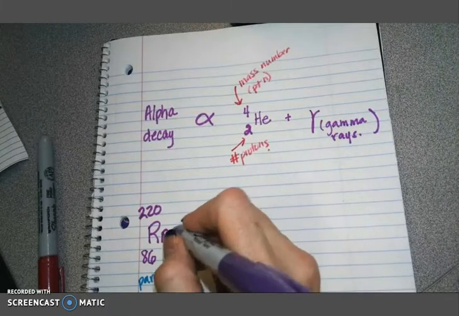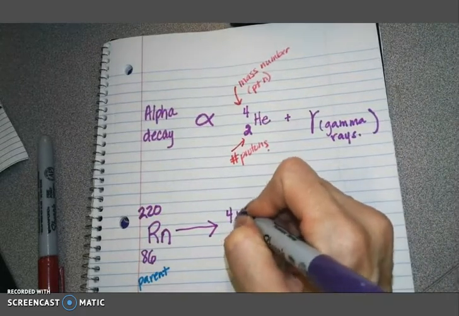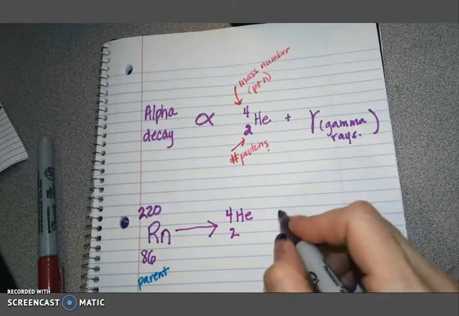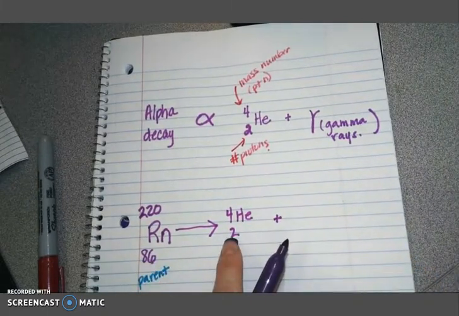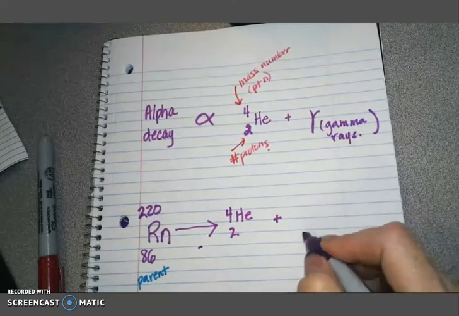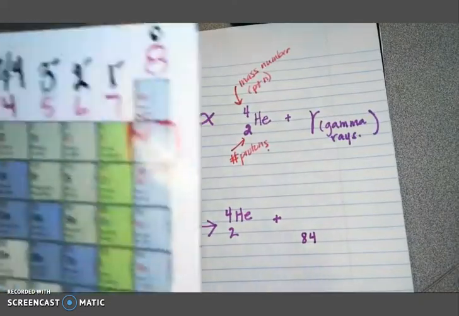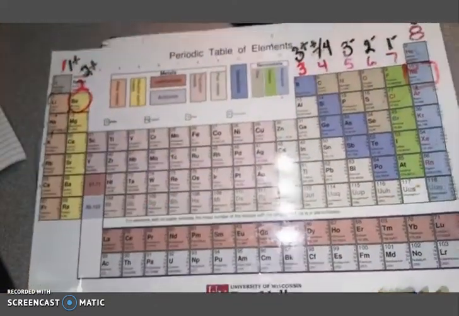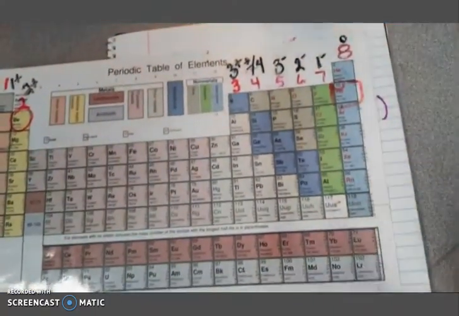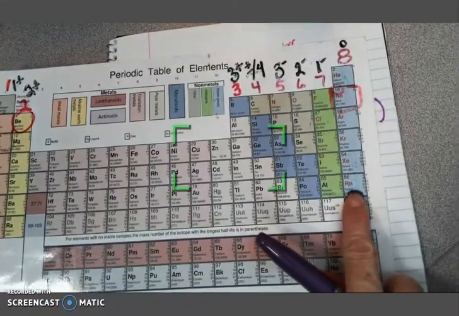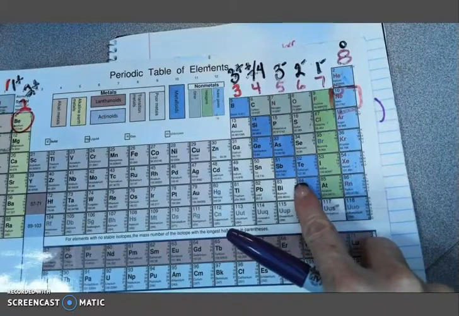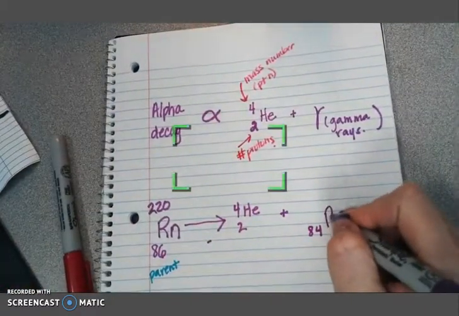If it undergoes alpha decay, it's going to release a helium atom and it's going to become a different element altogether because this bottom number is going to change by two. It's actually getting rid of two protons. So my bottom number is actually going to be 86 minus 2 or 84. Now the atomic number tells us which element we're looking at. So if I start with radon number 86 and I go down two, I end up with the element polonium, which has an atomic number of 84.